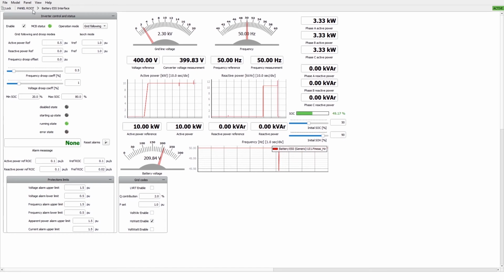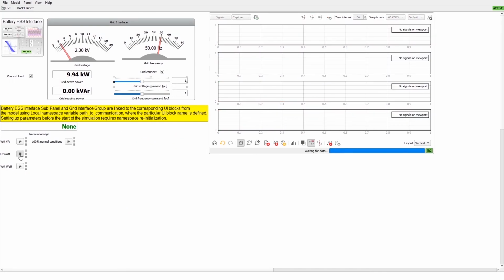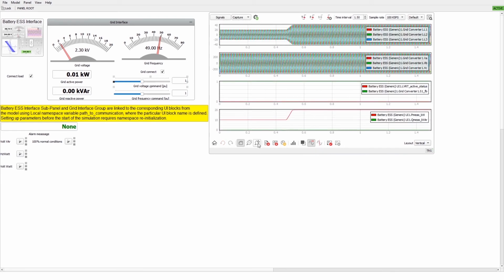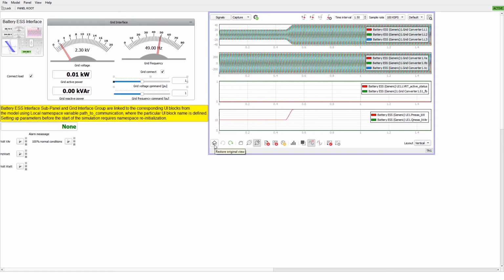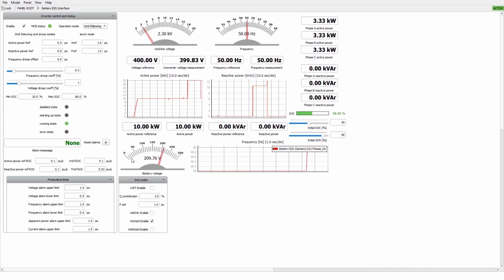Now I will show you the HertzWatt test. Here we can see that we injected active power to the system. Let's return the voltage to 100% normal conditions.